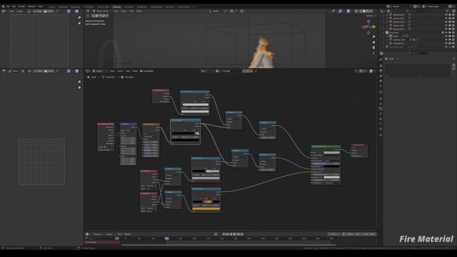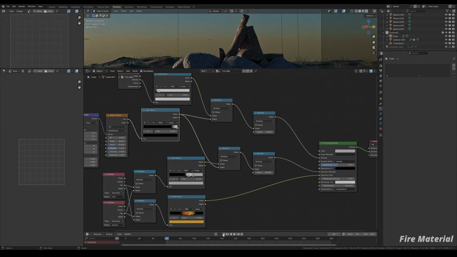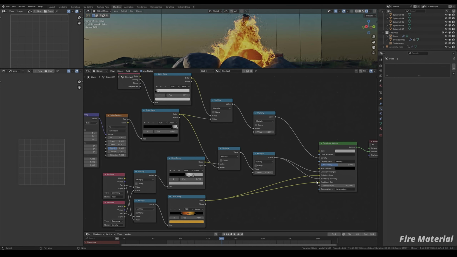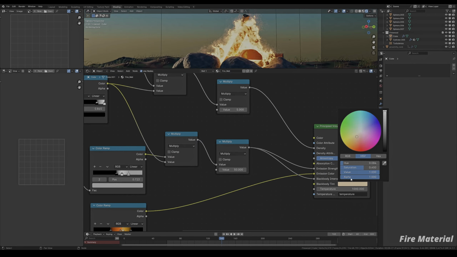I'll make a few more tweaks using blackbody tint and intensity, which will give the campfire a stronger, heat-radiating appearance. Connect the math node, which feeds into emission strength, also into blackbody intensity. Take the node before emission color and also feed it into blackbody tint. You may also use a custom color.